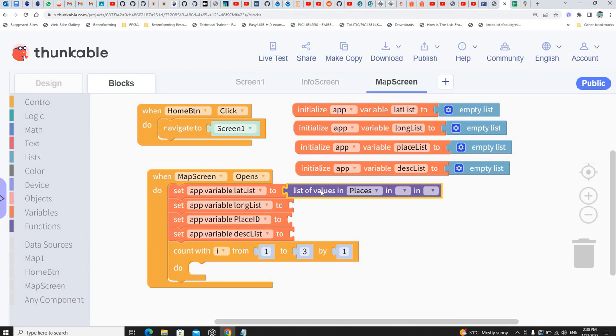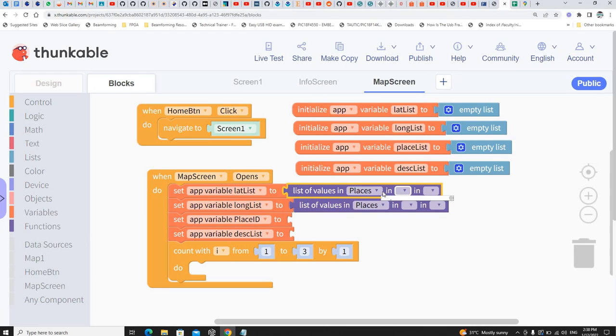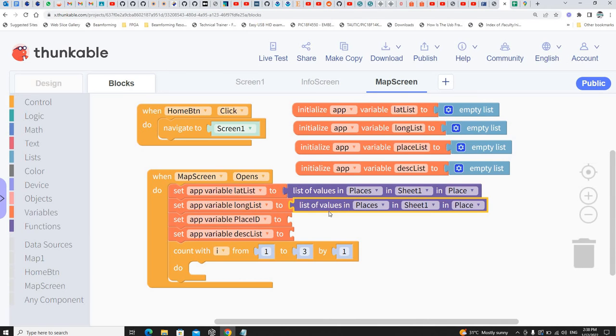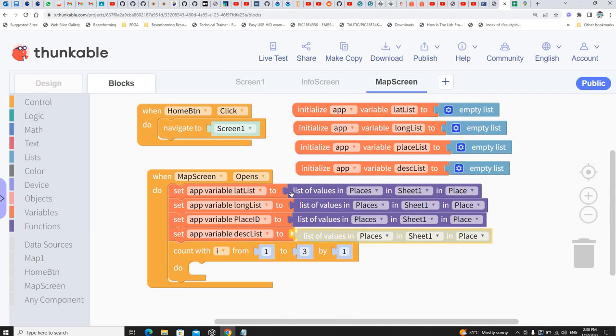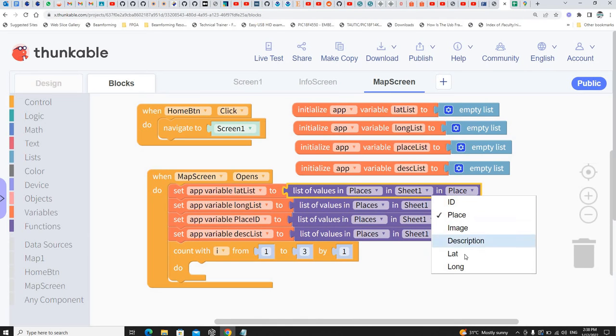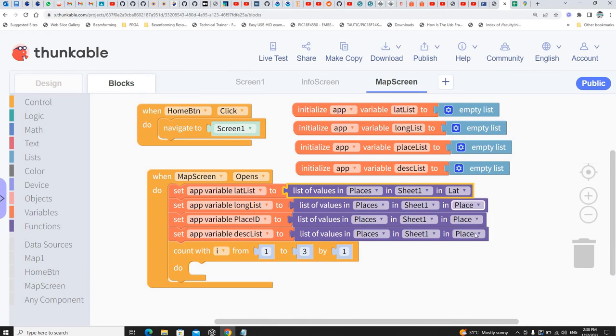So take it, place it here. This one we're going to duplicate, this one duplicate, and this one duplicate. So for places, sheet 1, this is all correct. Make sure you select the correct one. Latitude, this will be longitude, this will be place, and this will be the description.